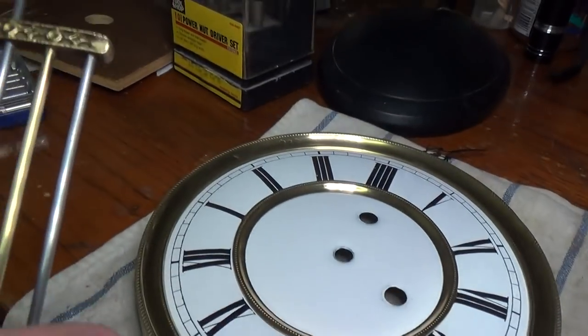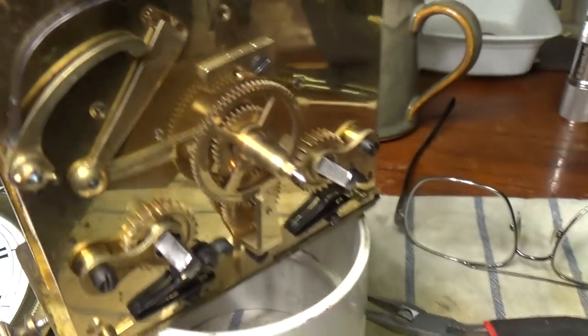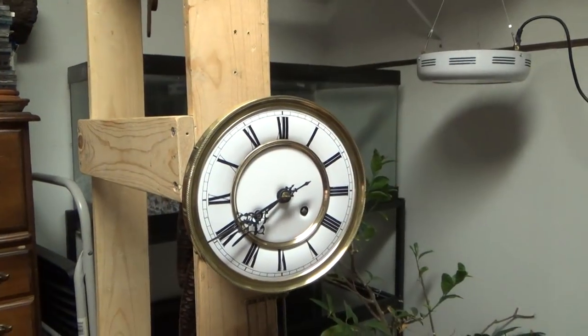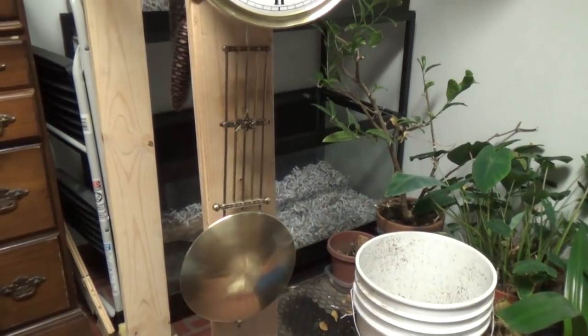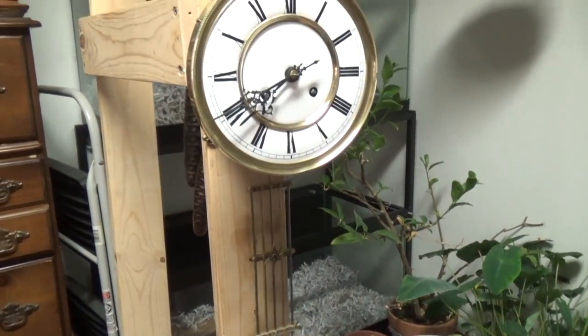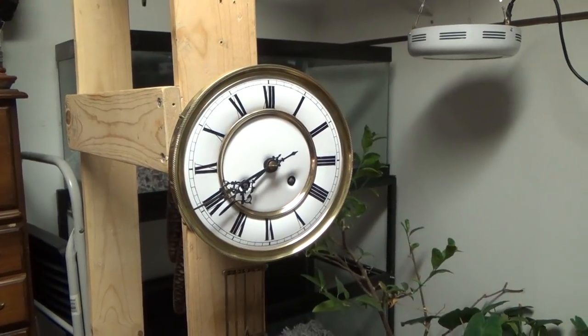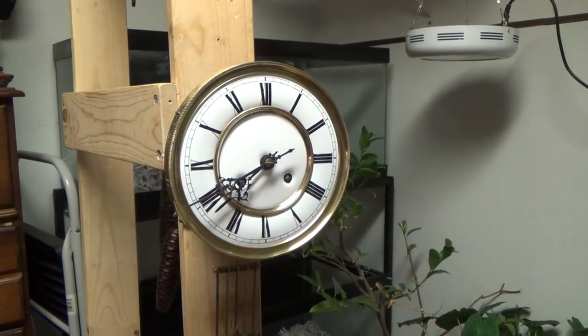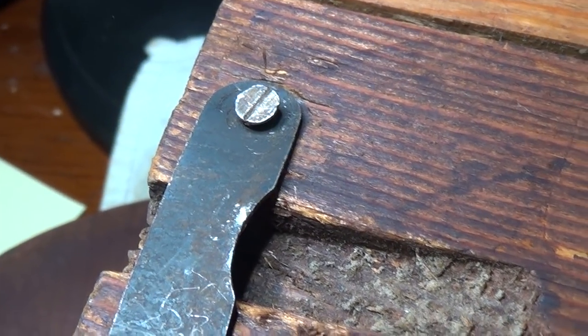And there's the pendulum all redone. Now let's see if I can get this back together. Okay, got it running. Face and hands are on. All I gotta do now is get the glass in the case, mount this inside the case, and she's ready to go. I want to know who does crap like this.